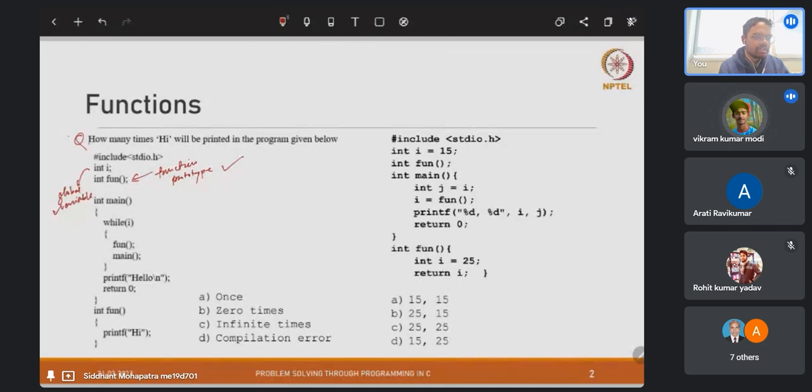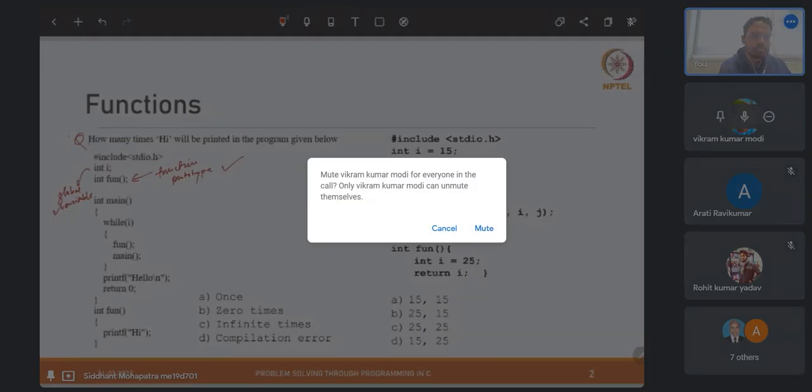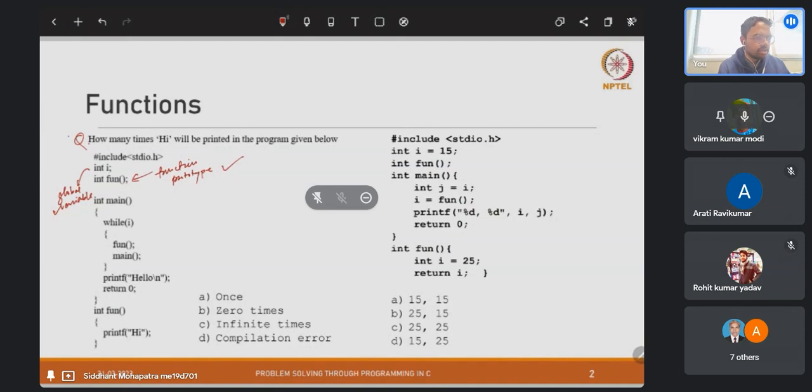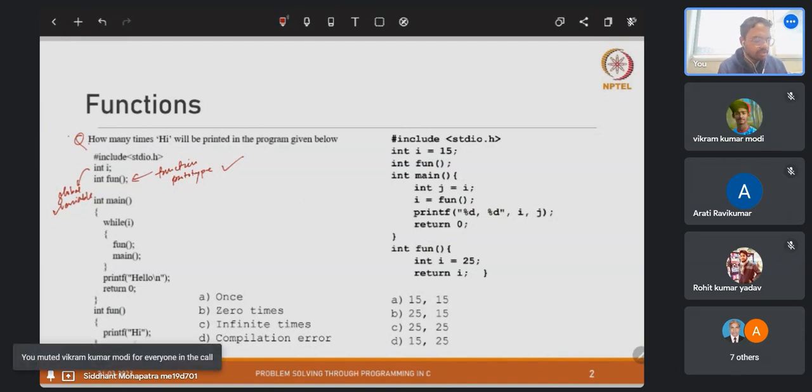In this case, you have the function prototype mentioned here before the main function, and you can see that this function called fun prints hi.